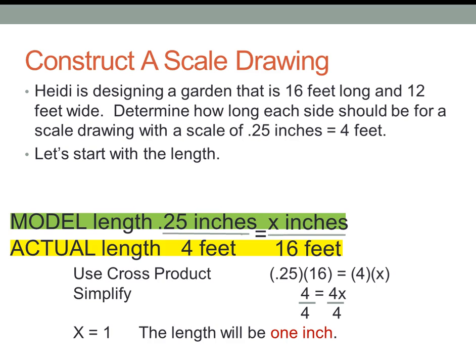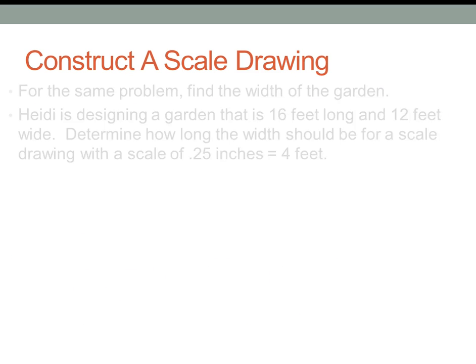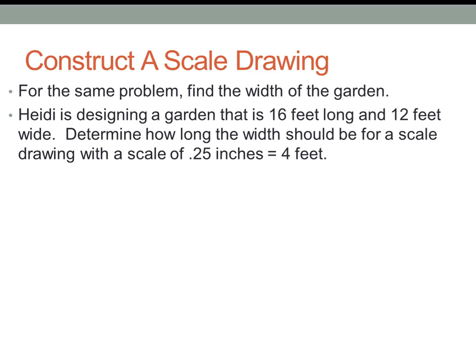All right, that was pretty good, figuring out the length. Now I have the same problem here. I want you to find out the width. So the width is 12 feet. The length was 16, so you have to do this with 12 feet now. I'm going to pause, and you can do that.